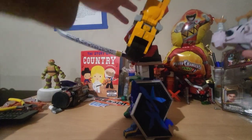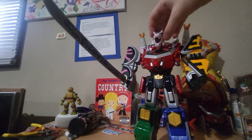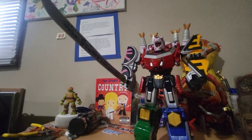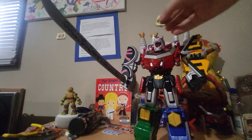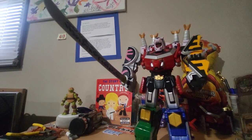And you're gonna want to pull up his little thing that can just clip right in. And then you want to take the tiger head, and that's gonna become his helmet. And then that's where you're gonna want the circle one. Of course, that doesn't matter if you get the actual American tail.